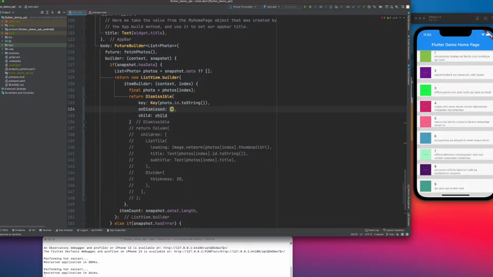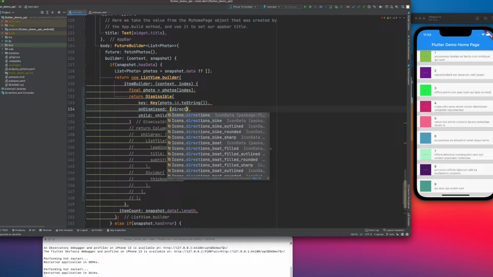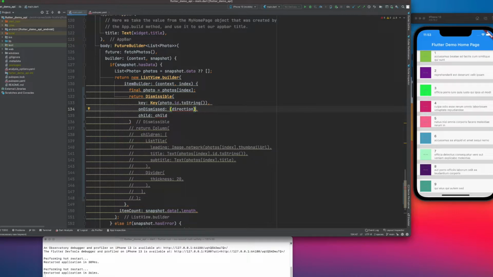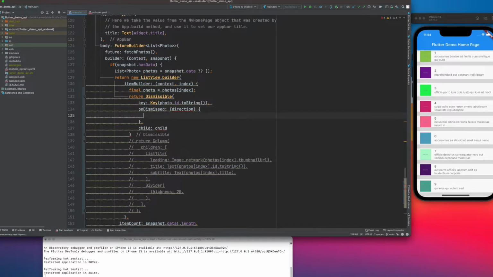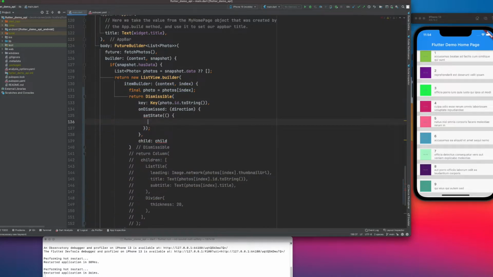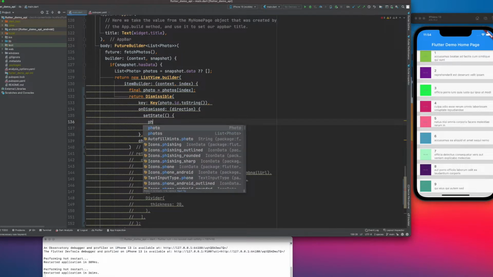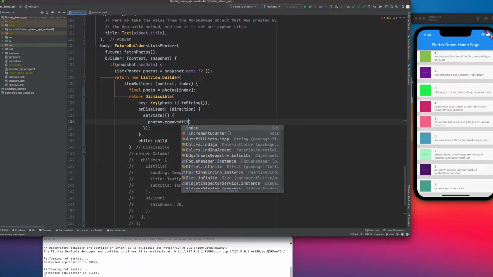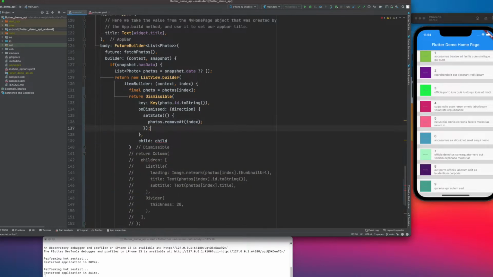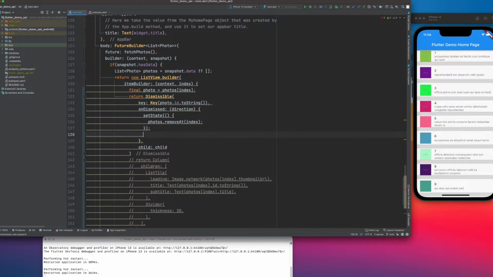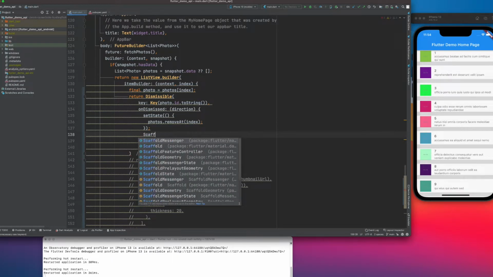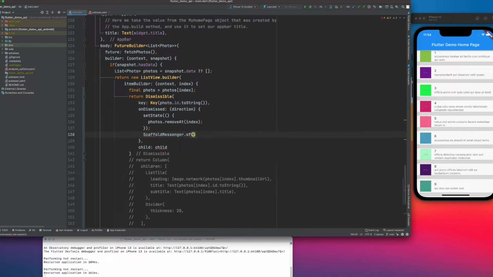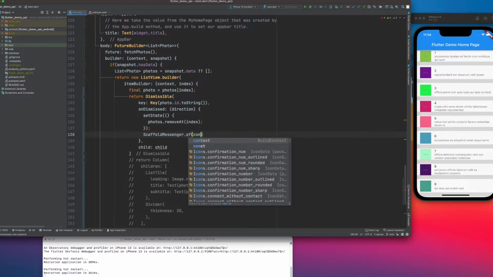Before the child, we also need to add onDismissed. So what happens on dismissed? Let's show a pop-up message. In our case, it will be setState. First we'll set the state as we want to remove at index. After this, we want to show a message, which we can show using a scaffold messenger.